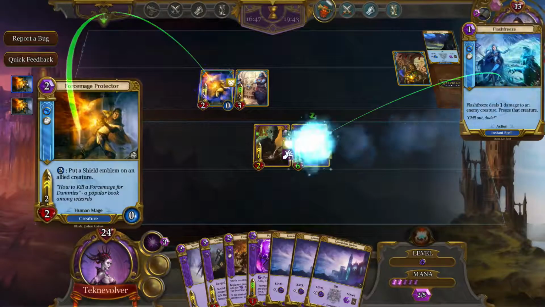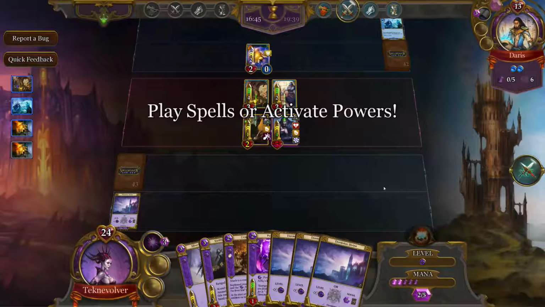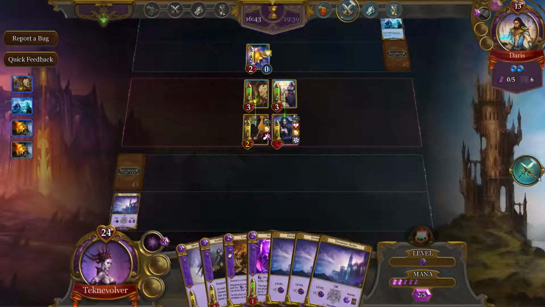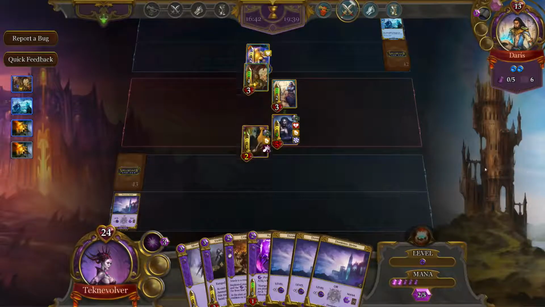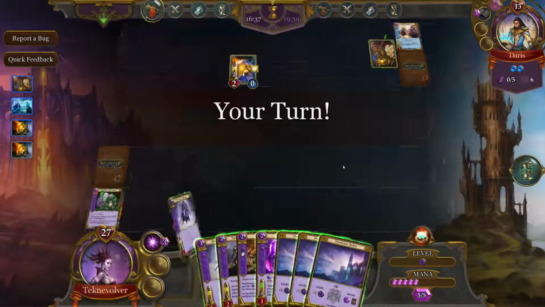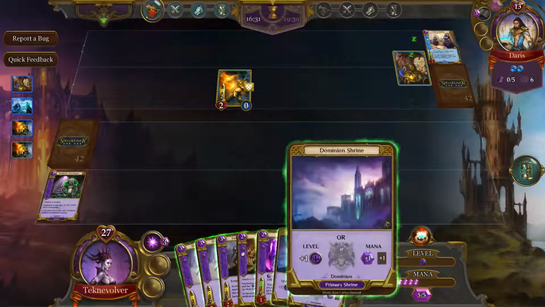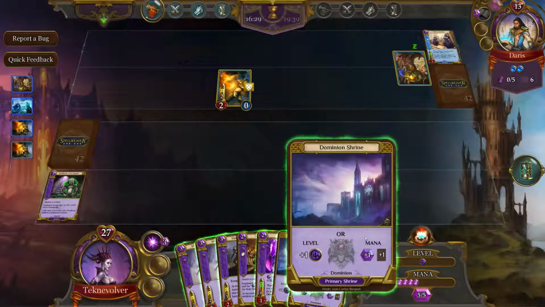What does this do? What is happening? Everything is so goddamn fast. Shield Emblem on allied creature. There's a lot of combat going on right now. But that's fine, I don't know. My dude gave me some life. He was frozen though, so he died immediately, right? That must be, yeah. A frozen creature dies when it's dealt damage. That sucks balls.